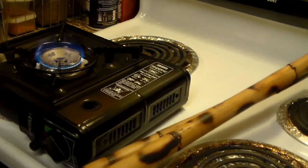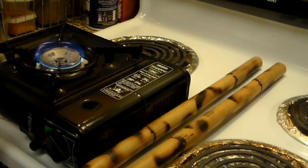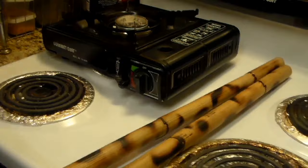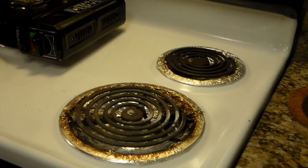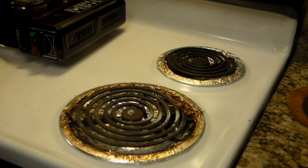So far this is what we have here — looking pretty good. We're going to add a little more embellishment using the electric eye. I'm going to go ahead and shut off the propane and set it aside, then set the electric eye on high. I've got my oven mitt on for safety and my handy fire extinguisher nearby if needed.